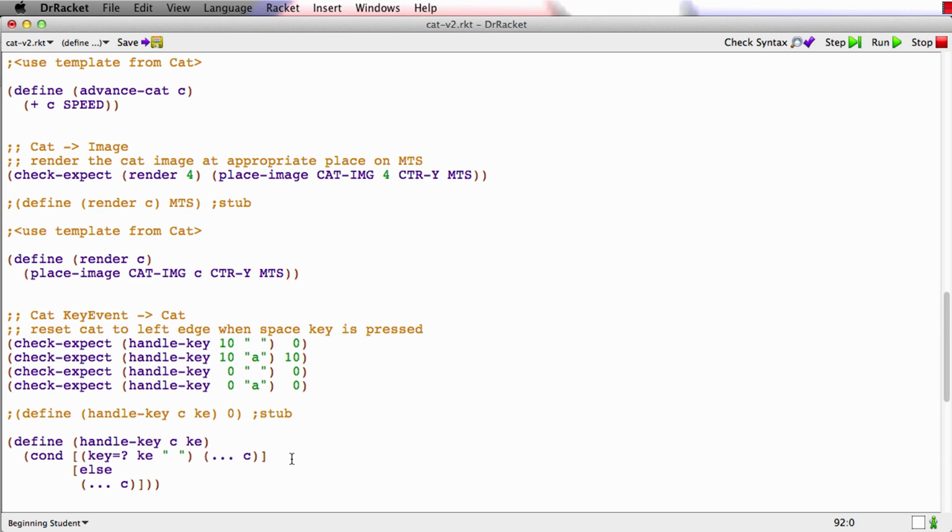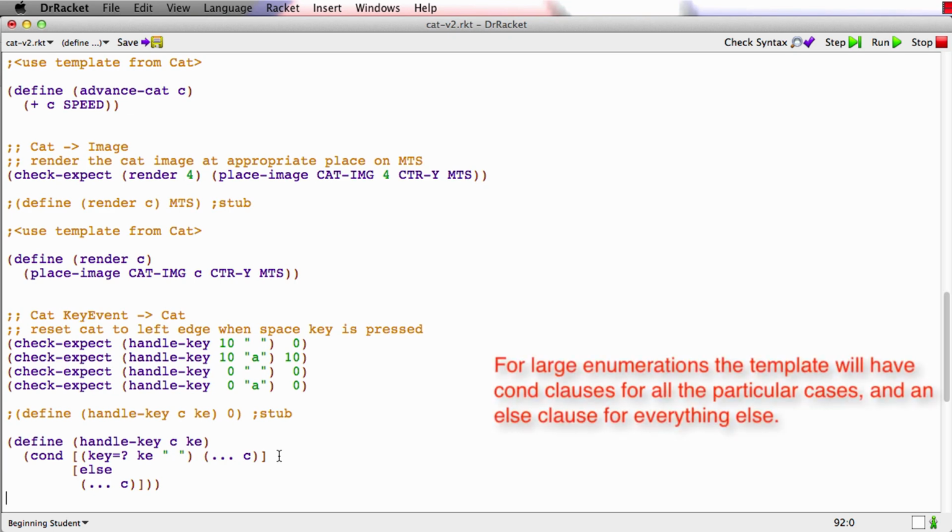But when we template a large enumeration, what we're allowed to do is say, look, there's going to be a small number of special cases, and then all the other keys are going to be handled similarly. Or sometimes, for example, if you're building a world program that does a text editor, there are whole groups of keys that are handled similarly. All the keys that insert text are handled similarly, whereas the arrow keys are handled similarly, and so you might have larger groups than groups of one key and all the rest. But the basic idea here, this is how we template a large enumeration. We identify the special cases, and then we have an else for everything else.